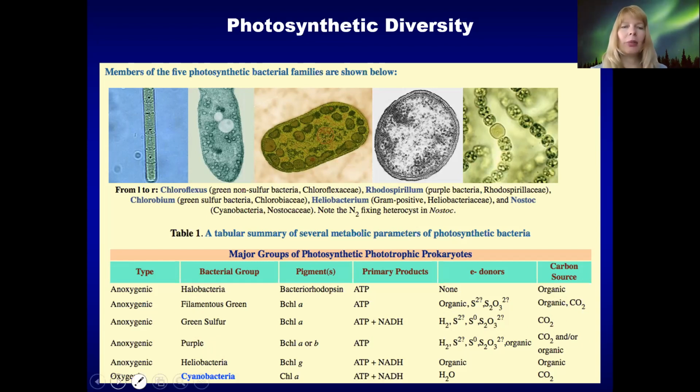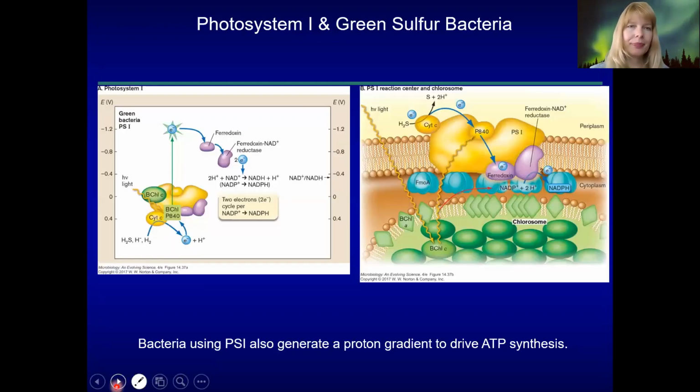But let's look at a couple of examples. I'm not going to go through all of this. This table is just to really get you to appreciate that there's plenty of other microbes doing photosynthesis way differently than what you've learned by how plants do it. Okay, so let's look at the green bacteria. We often call them green sulfur bacteria because they typically use some kind of sulfur molecule that they'll strip electrons off of.